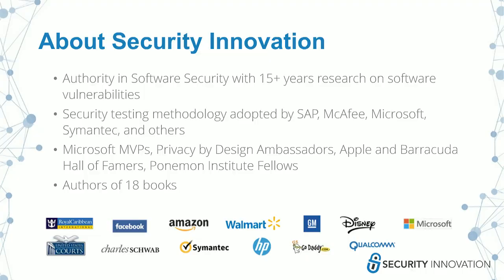All right, so about Secure Innovation, who we are. We really are an authority in software security with over 15 years of research in software vulnerabilities. We have really amazing security testing methodologies adopted by large companies. We authored over 18 books, and overall we have really amazing talent, and I'm really fortunate to work with such amazing people that know so much and help our customers get better in security.